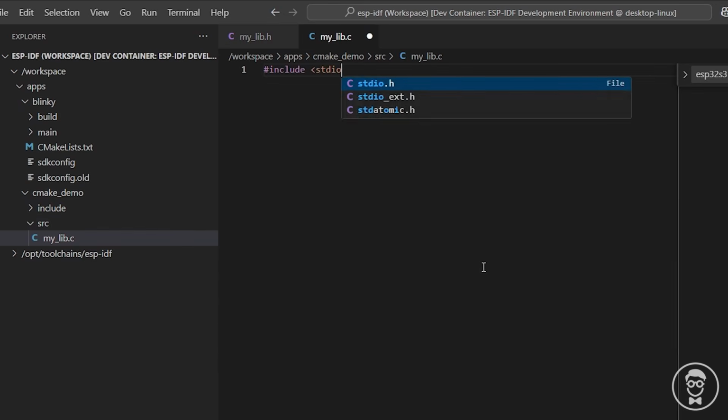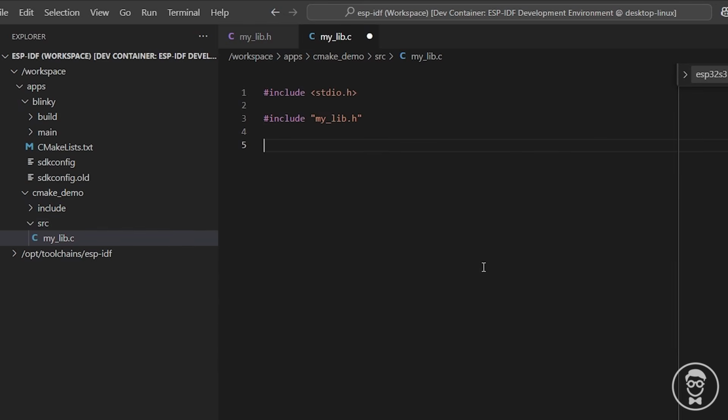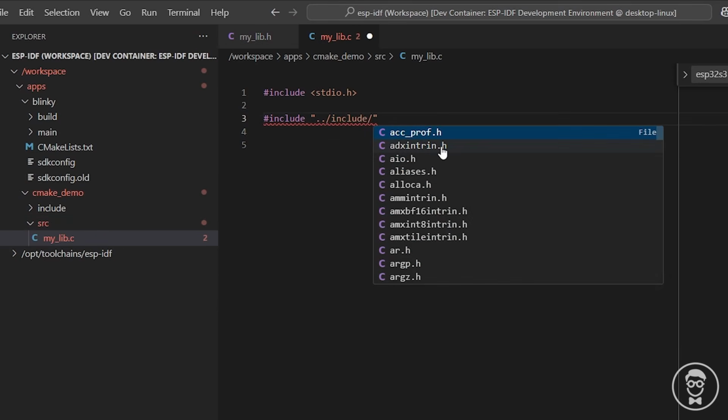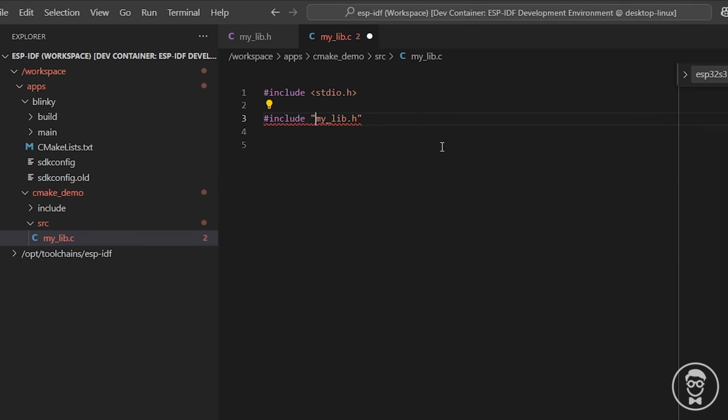We'll first include the standard input output, which is useful for things like printf, and we will then include the mylib header file. Don't worry about giving it a relative path to that include file we made, because we're going to have CMake find that for us. So normally you might do something like, go up one directory, include, and then define it from there. But we're just going to say mylib.h because CMake is essentially going to glob all of the files it finds when we point it to this include folder, and our source code will know where to find it as part of that CMake list of header files.